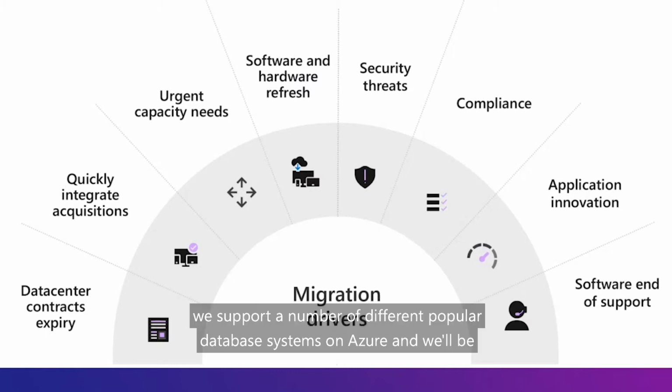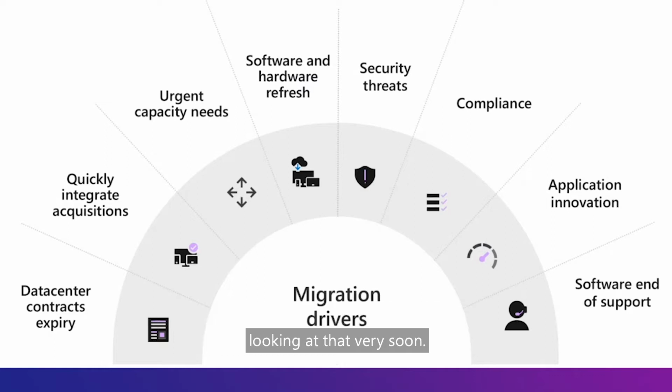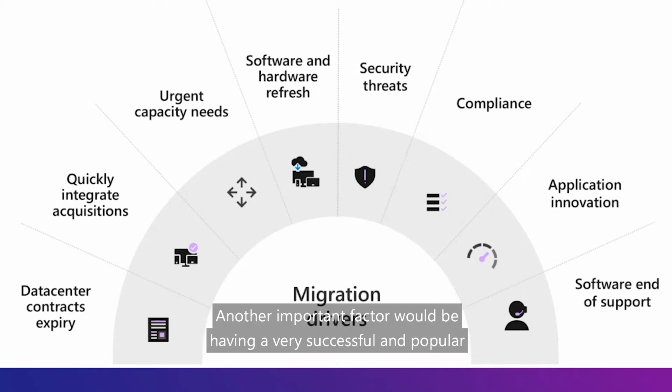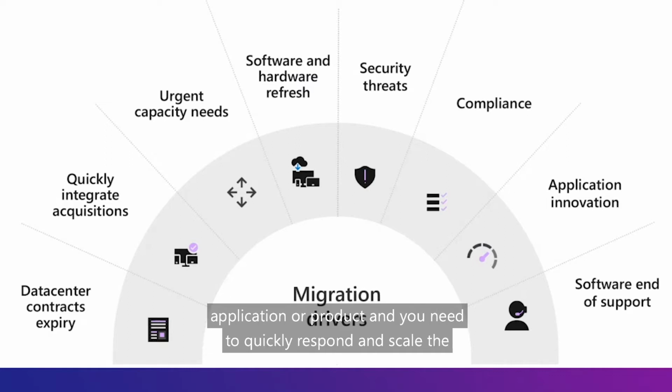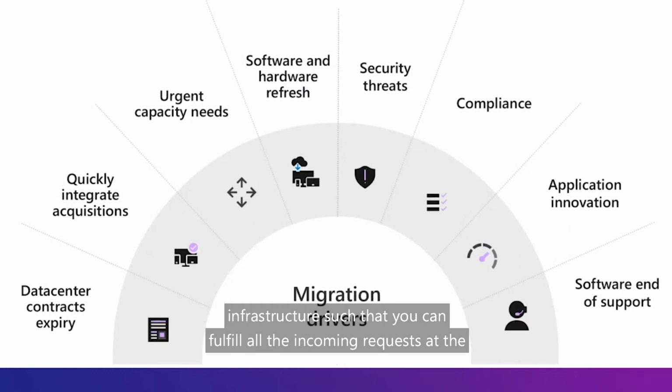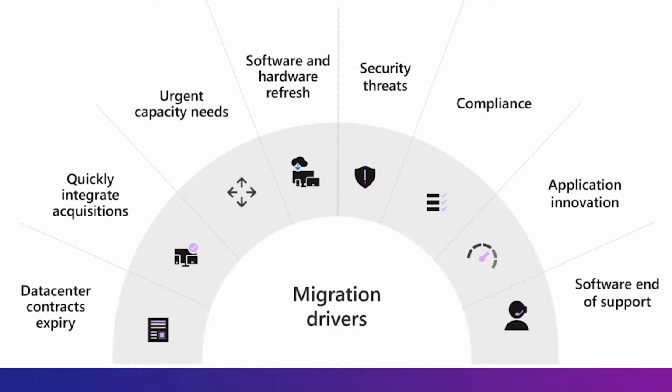Of course, we support a number of different popular database systems on Azure, and we'll be looking at that very soon. Another important factor would be having a very successful and popular application or product, and you need to quickly respond and scale the infrastructure such that you can fulfill all the incoming requests at certain peak hours, but also not run them every day 24/7, because in that way you can optimize your costs and you only need to pay for what you consume.